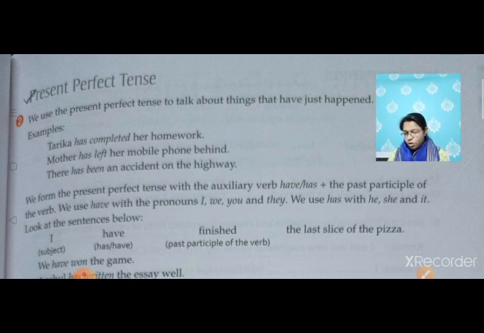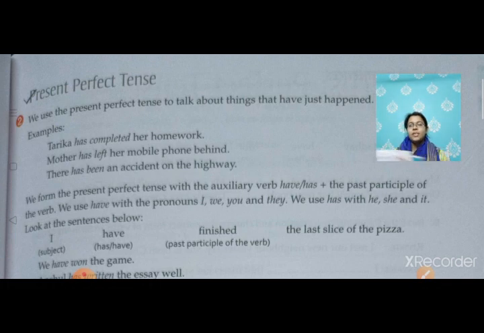We also use present perfect tense when we talk about the things that have happened before and continue to happen or might happen again. जैसे कि मान लो कि आपकी स्कूल में एनुअल फंक्शन होता है, राइट, हर साल. तो अभी इस साल हो गया, तो अभी नेक्स्ट ईयर भी होने वाला है, राइट. दैट मीन्स दैट थिंग इज गोइंग टू हैपन अगेन एंड अगेन. मोस्ट प्रोबेबली इट्स नॉट गोइंग टू हैपन फ्रीक्वेंटली, बट येस इट माइट हैपन आफ्टर सम टाइम एंड दैट इज डिसाइडेड. तो उसके लिए भी हम प्रेजेंट परफेक्ट टेंस यूज कर सकते हैं, ठीक है.